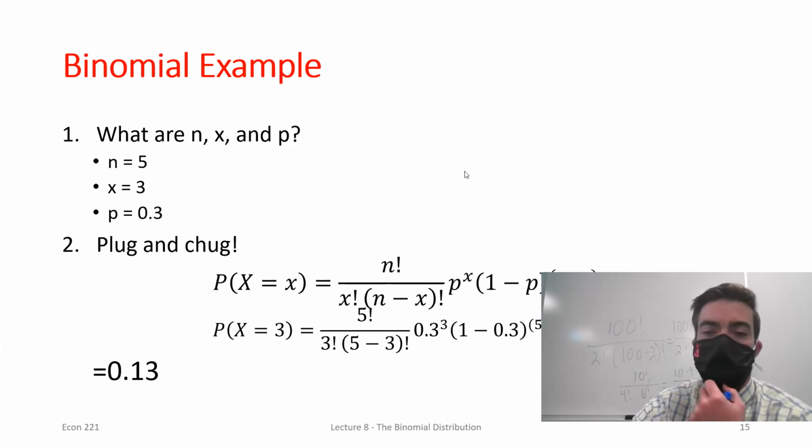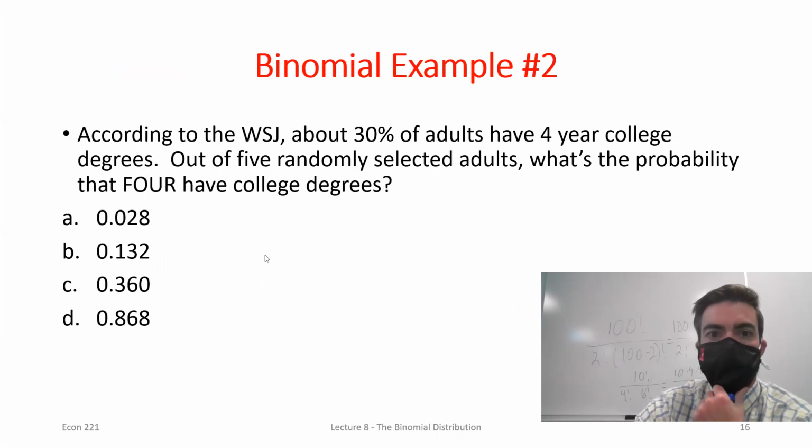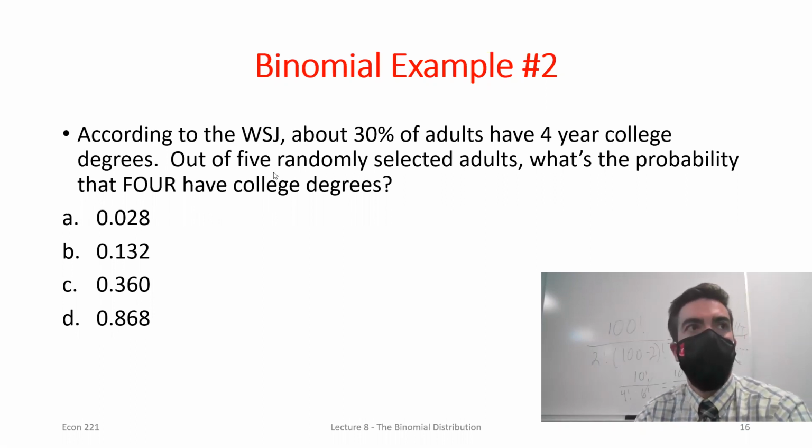All right. So we get about a probability of 0.13 here. Okay. I think the next one is one where I see what's the probability of that 4. Okay. So what's the only thing that would change in this example? I still have asking the same people about the same thing. I'm still selecting 5, but now I want to know what's the probability that 4 of them have a college degree. What's the only thing that changes there?